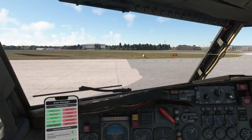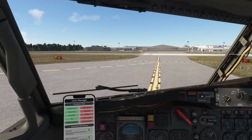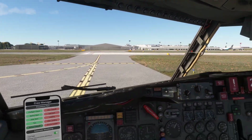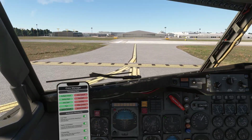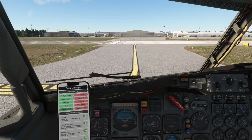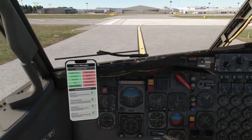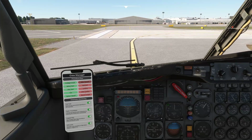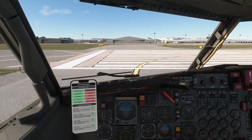Alright, we're taking the runway, 2 left's verified. We're clear for takeoff. We're all lit up. Final is clear. And clear right. I'm not on the network, so there's really nothing to worry about here. Alright, so our next item there will be the after takeoff. And of course that's mostly just cleanup items.